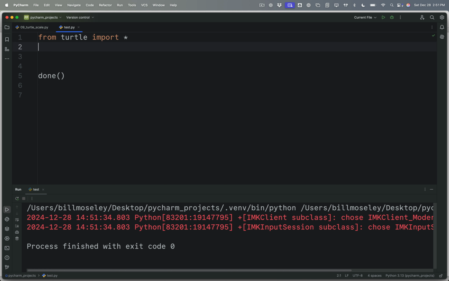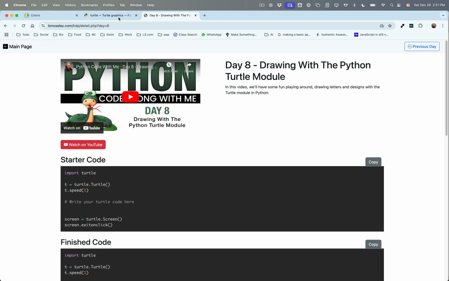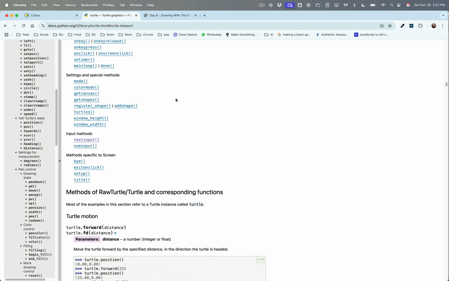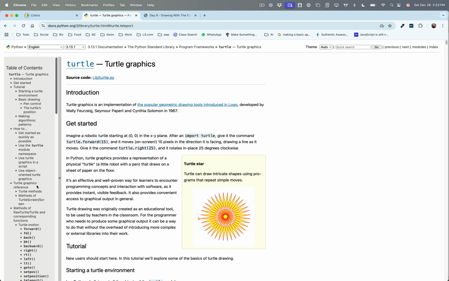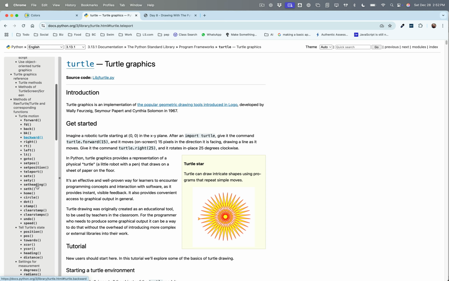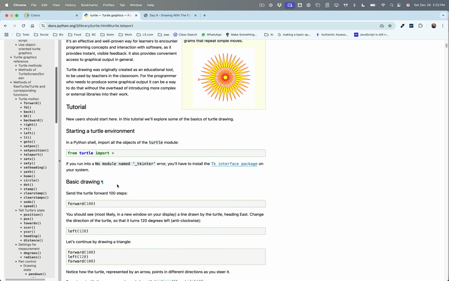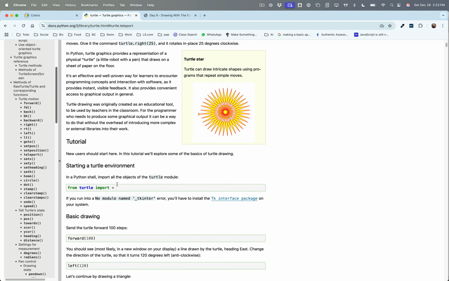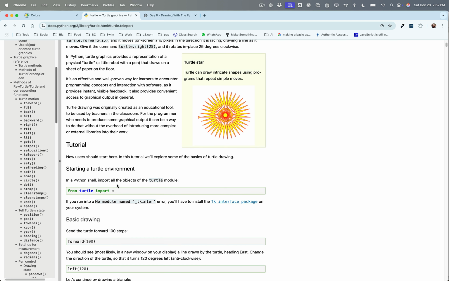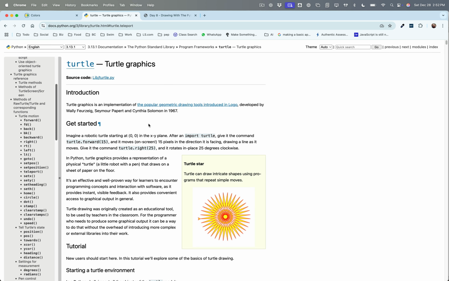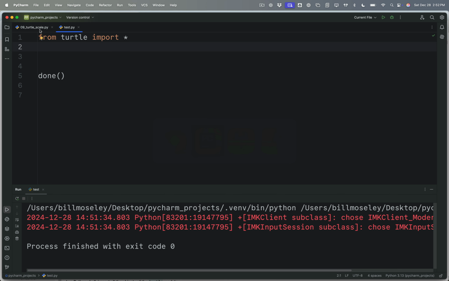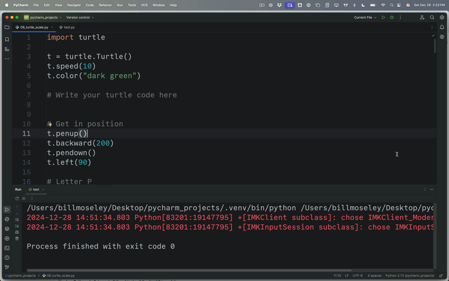But there's all kinds of turtle commands that you can look up. And the resource for that is right here in the Python docs. But if you just Google Python turtle docs, that's a great way to find this document. And this gives you an exhaustive list of all of the things that you can do with the turtle, okay? As well as some nice sample code. And it is more advanced. It does get more advanced pretty quickly than where we're at in this series, but gives you plenty of things to play around with. So let's get back to our code here, and let's get back to our main code.